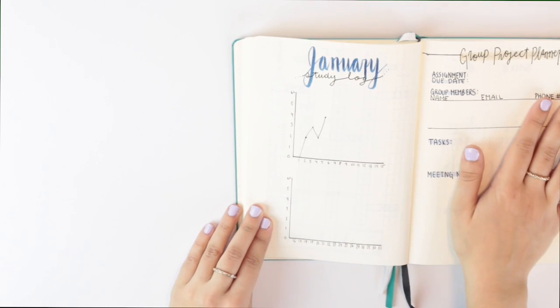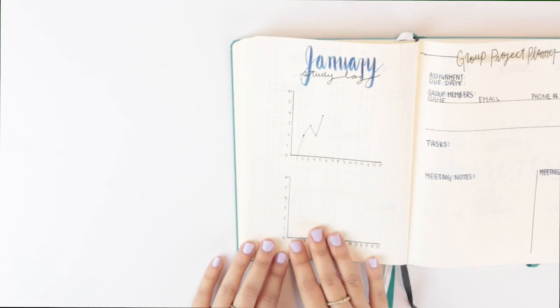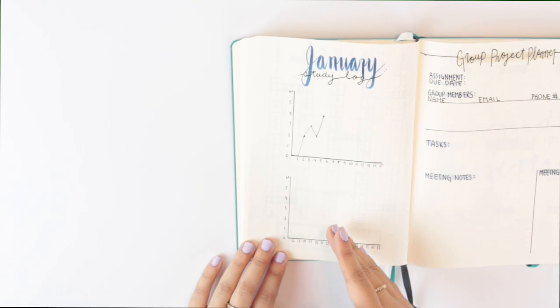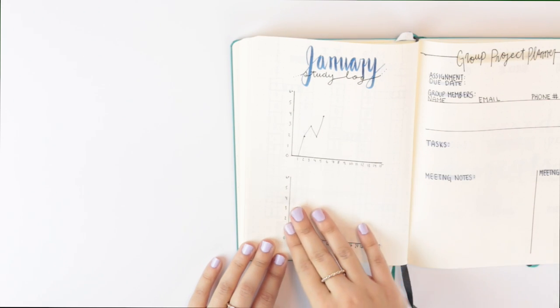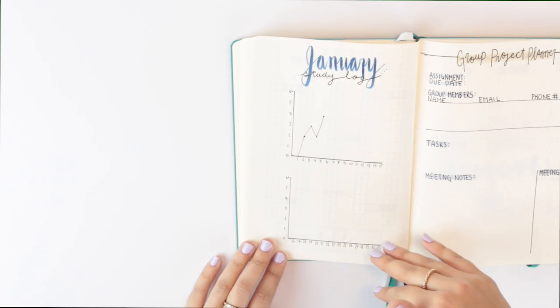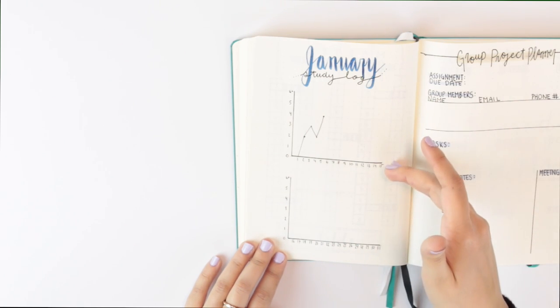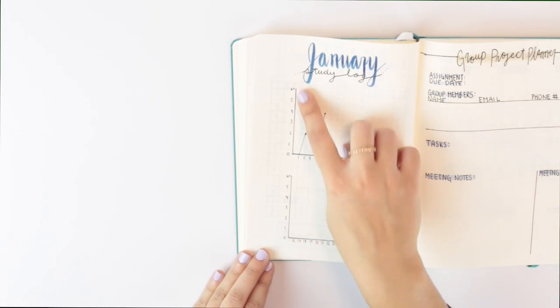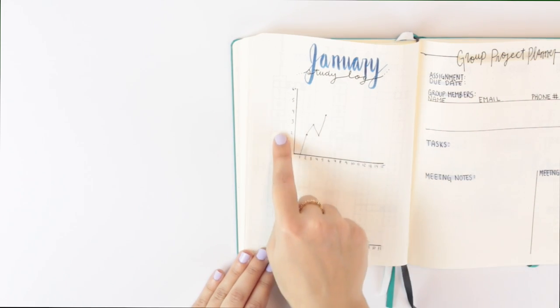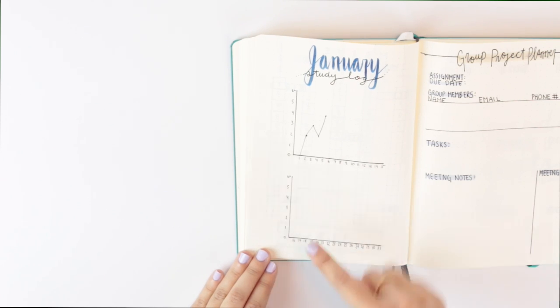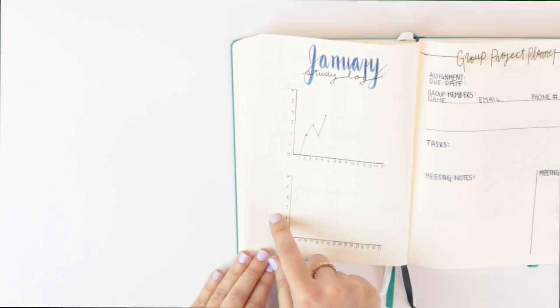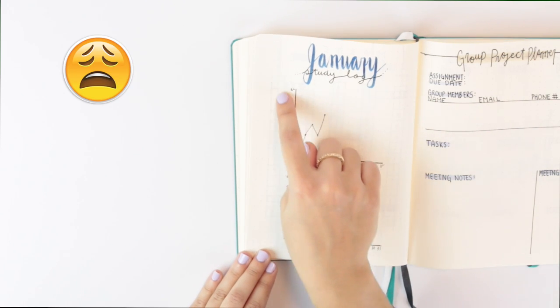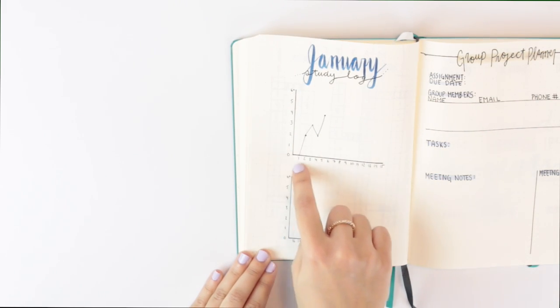Then we've got page number three, which is my January study log. Last semester I used a study log system that tracked how many hours I was studying for each course, which was great, but I just wanted to make things a little bit easier on myself and track how many hours I'm studying in general. So I created two little line graphs for days 1 to 15 and days 16 to 31. On my y-axis I have the hours studied, which, to be honest, these are poorly made graphs because they're not labeled, so I will probably do that after I film this video. But this is hours studied, I have zero to six plus. Believe it or not, there are days where I have to study for six plus hours in a day in addition to class. Those are days that I usually do not like university. Days where I spend zero hours studying I usually really love but also regret, and this area right here is the sweet spot.